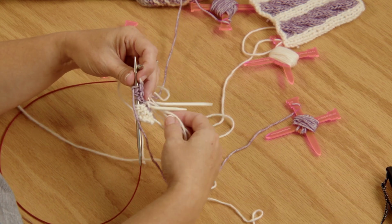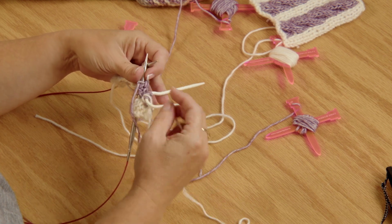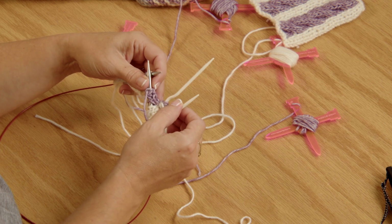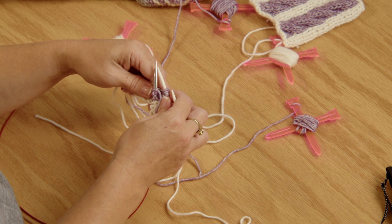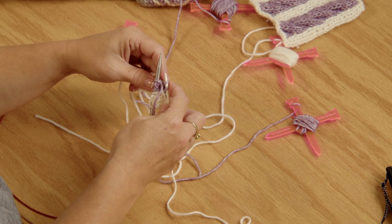Then bring my cable needle up. Be sure that you take some time. Go a little slow. Make sure you don't get it wrapped around your bobbins. And then we're bringing this up. And I like to slide it back onto my needle, but you can work from the cable needle if you want.